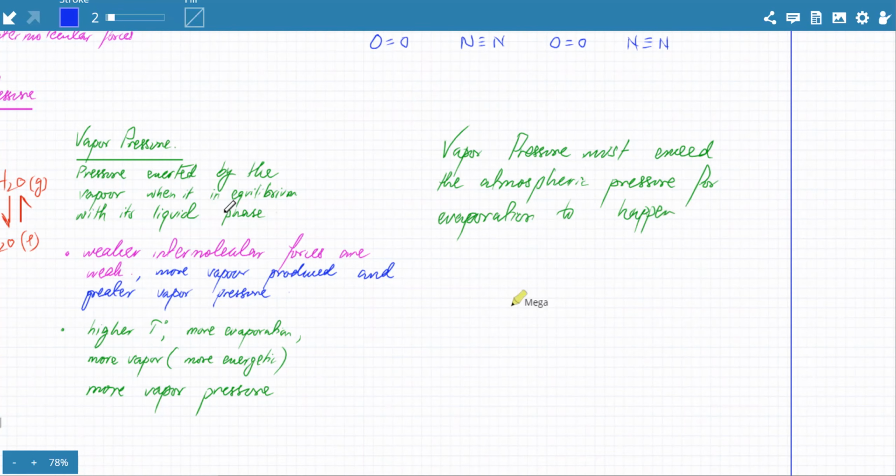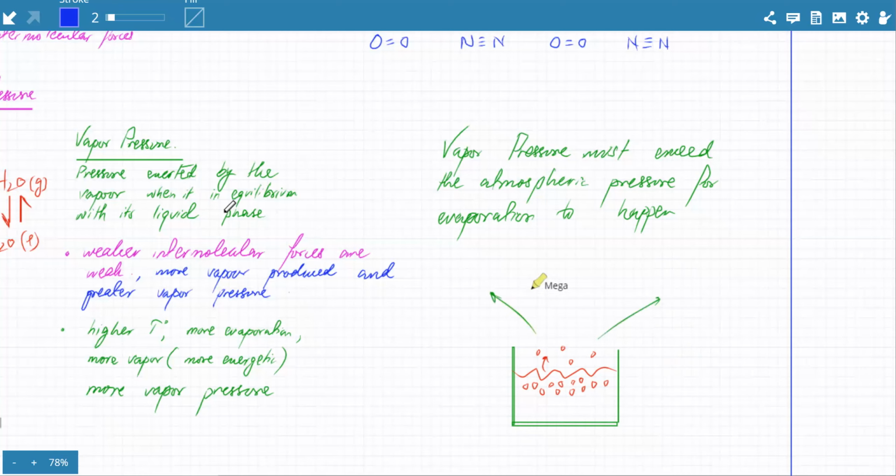What's going to happen is, let's say you have an open container now, and this time there's liquid water, and we want that water to evaporate. So these are all these molecules. I'm not heating it. Okay, so liquid molecules. Eventually, three, four particles would evaporate, right? Now, for evaporation to happen, I don't want these particles to condense back. I don't want them to stay there. I don't want them to lose energy and fall back into liquid state. What I want them to do is escape and go somewhere else. Right? Is this clear?